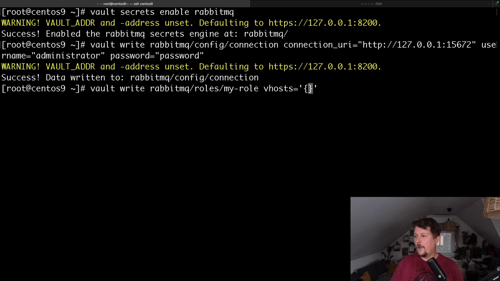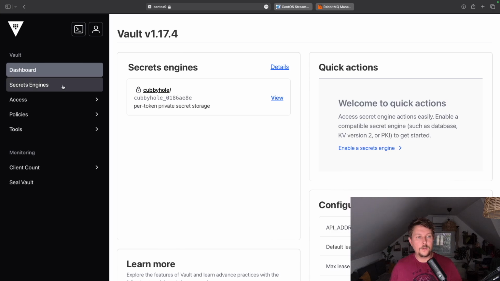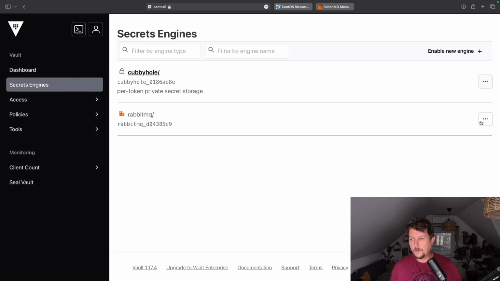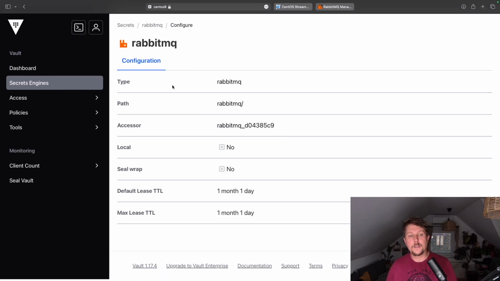We want to provide to the root vhost access to the new user with the credentials, and we want to give it write access to the dot star and read access to the dot star. And yeah, now we have configured the secrets engine. If you go here, you can see that we have RabbitMQ in the list, and that's basically it.